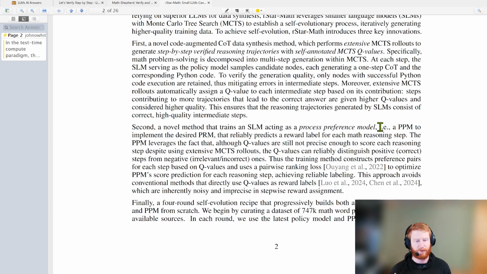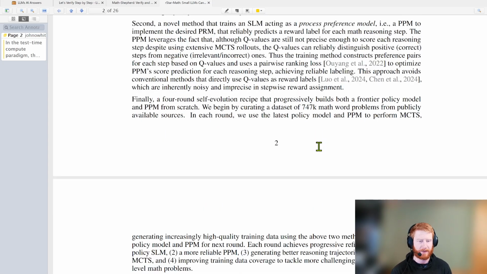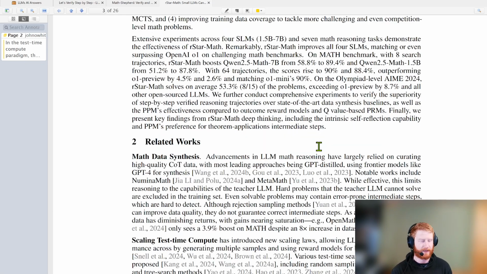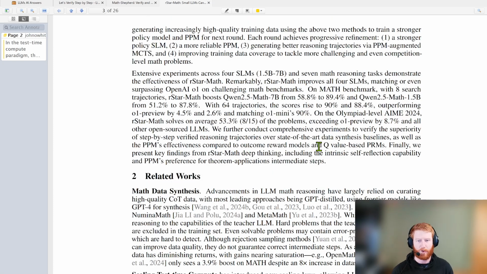And so it has this nice property that you're constructing these paired data, and you're doing it in a way that's like, okay, I can reliably say A is better than B, even if I can't tell you what exact scores they should get. And then you're learning that pairwise ranking loss. So you're learning to give it a score that maintains that sort of ordering without enforcing exactly what value it should be. So yeah, that's a nice technique, a nice way to get around needing to produce thousands of rollouts for every question to get accurate Q scores to train on.